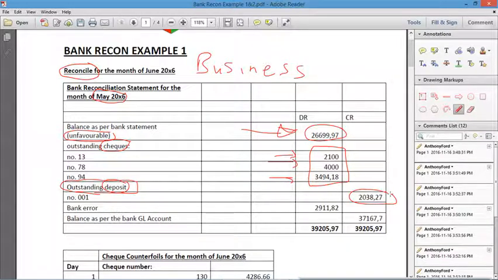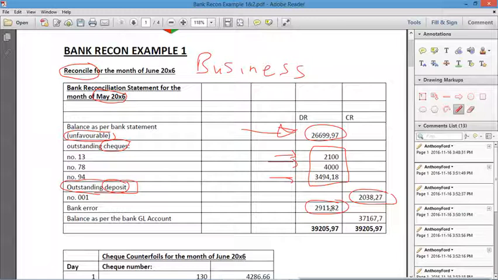Okay, and then there could be errors. Last month we had an error. This error could have been for anything. But what happened? The bank gave us something that wasn't part of the business's. That could have been a bank error in terms of an incorrect deposit. Maybe someone completely separate from the business, by accident, typed in the wrong account number. Maybe one digit was out, and now money came to your account rather than someone else's.